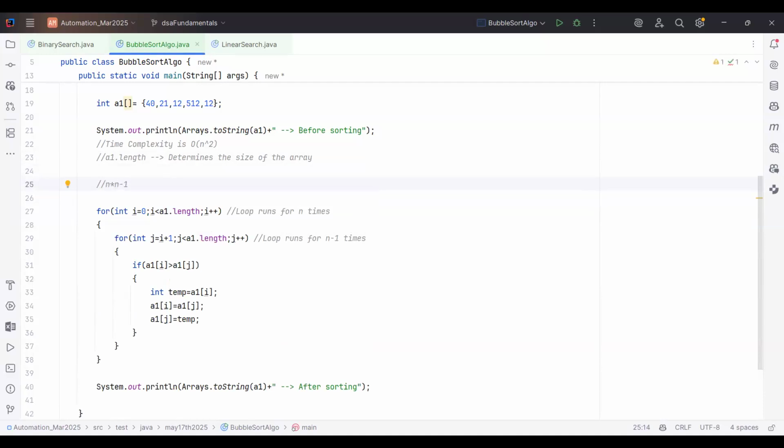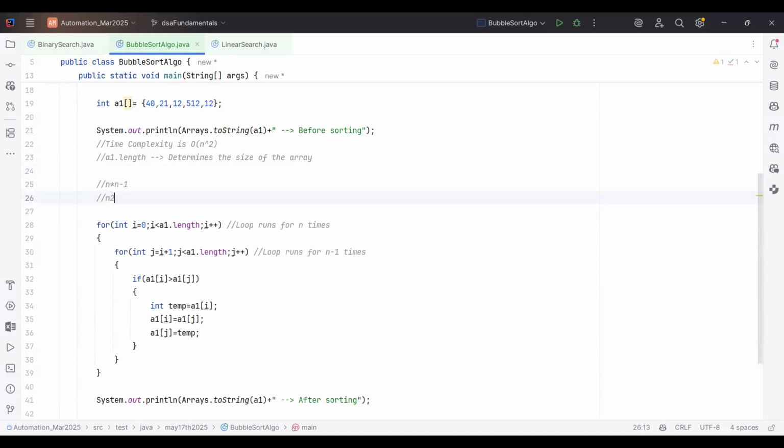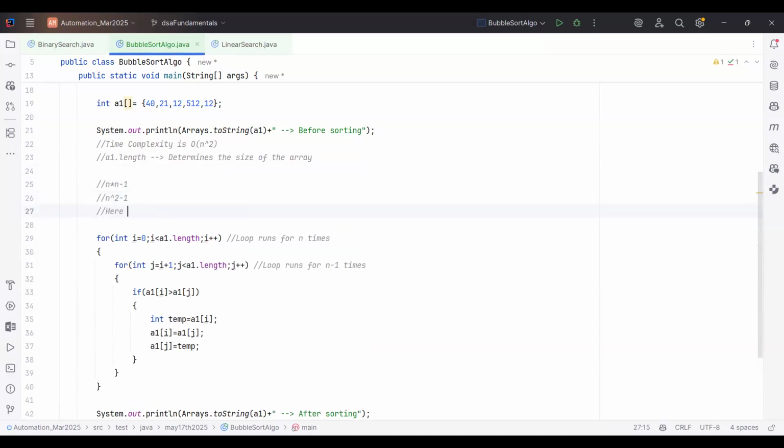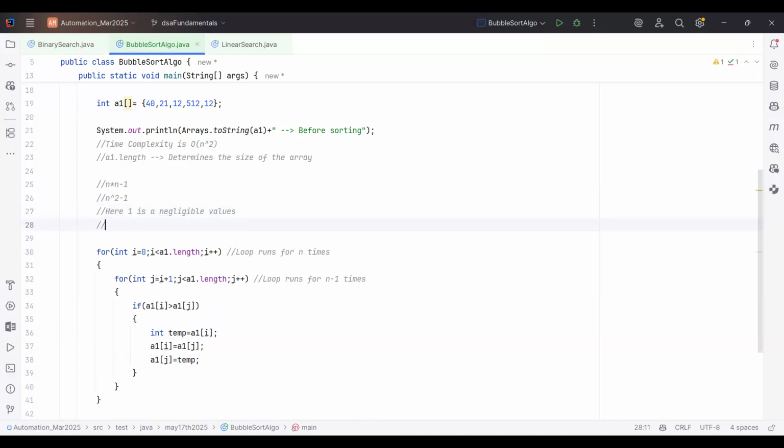Always remember this minus 1 and all are negligible values. I'll say n square minus 1, and since here 1 is a negligible value, that is why we say time taken to execute this code is big O of n square.